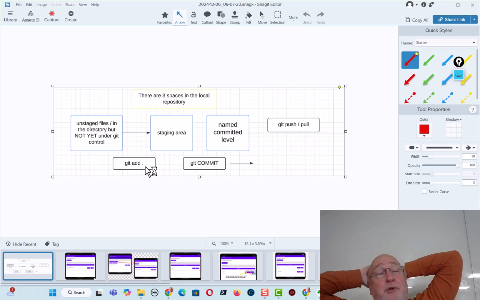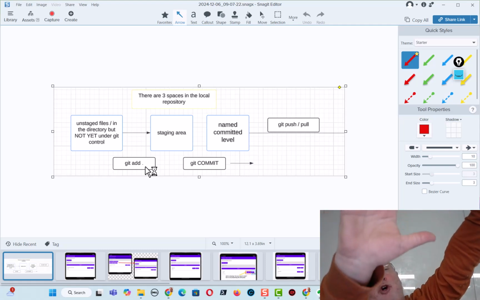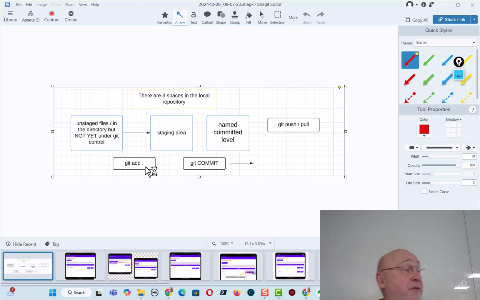So the recommended procedure is in your JavaScript code, you use what's called an environment variable. You say, go to this local file and get my API key. And then you put your secret information, your credentials, in some sort of a local file called credentials.txt or something, and you put that file in gitignore, so that will never get pushed up to the server. So if somebody sees your code, all they're going to see is that the APIs are being referenced from a file which is not available to them. So anyway, that would be another example.